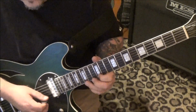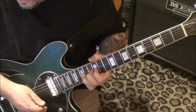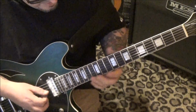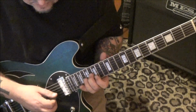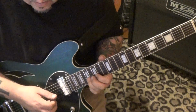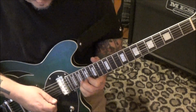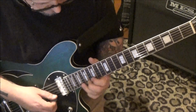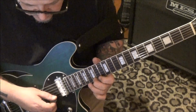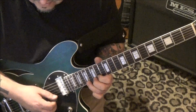On the high E, 12, 15, 15, bend, rest, release, slide. 405, 14G, middle finger slide to 16. On the B string, go 15, 17, 14. 19E, bend, rest, release. 15th fret high E, I would use middle finger. Pick, hammer 17, pull 15, 14. It sounds like this.